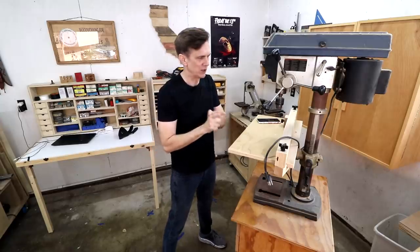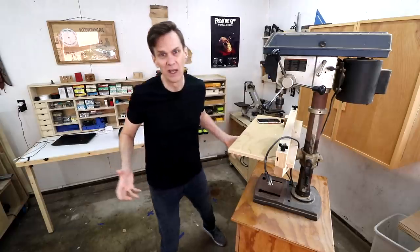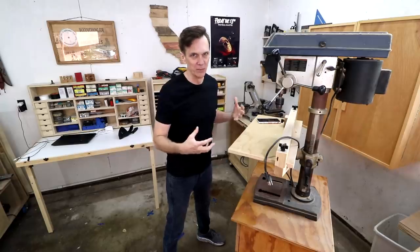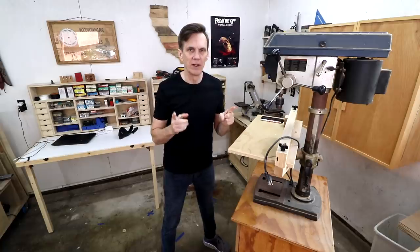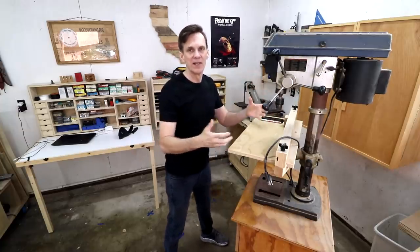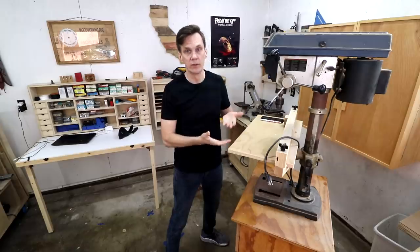A lot of you echoed that same suggestion. While I don't worry too much about bending over — I think it's kind of good for us to hinge over and it engages our core — I understand a lot of people do have back problems and that can get real tiresome quick if you have to line up a lot of boards. So that comes down to two things: setting up your work piece and then how you're going to be standing while you're drilling multiple holes. I think there just has to be a compromise between those two heights.